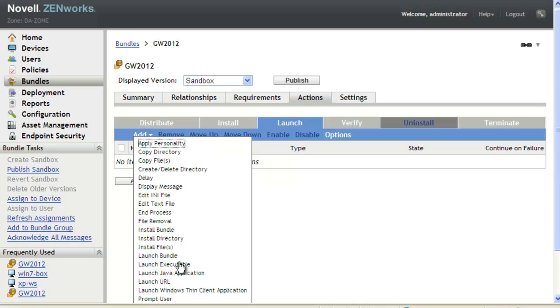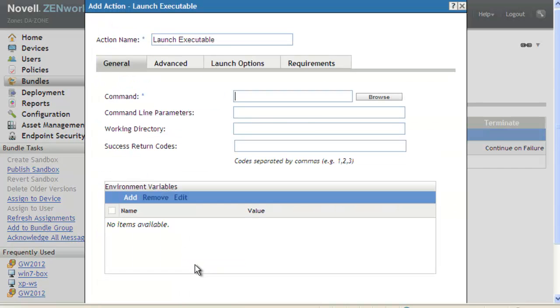I'm going to add a launch. And again, it's just a launch executable. And at this point, what is the name of the executable? It's going to exist in C:\Program Files. And again, if it's a 32-bit, it'll be Program Files. If it's a 64-bit, it'll end up in Program Files x86. So we might have to have some requirements here for launching, testing for where is the GroupWise file. Again, easy enough to work out using the requirements just to say if the file exists in this directory, then go on. If it doesn't exist, you just say continue on to the next action.